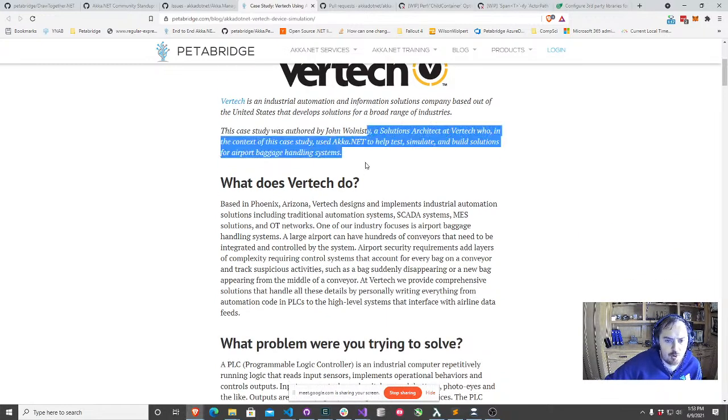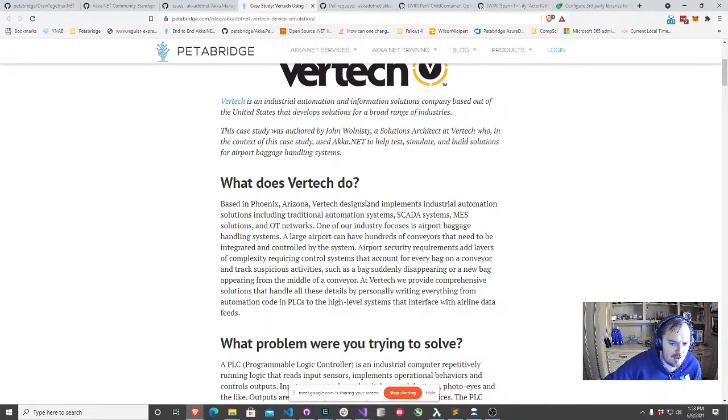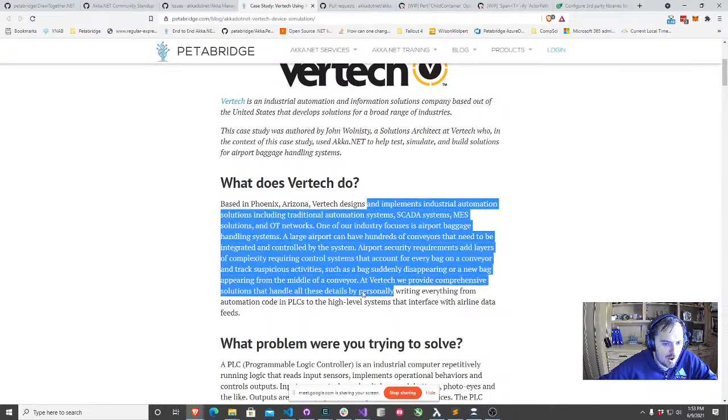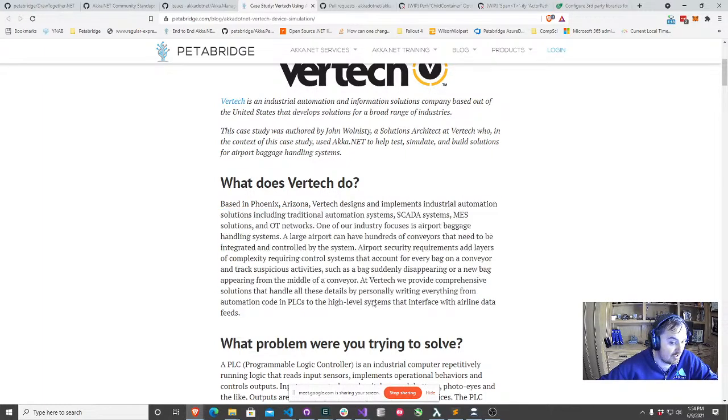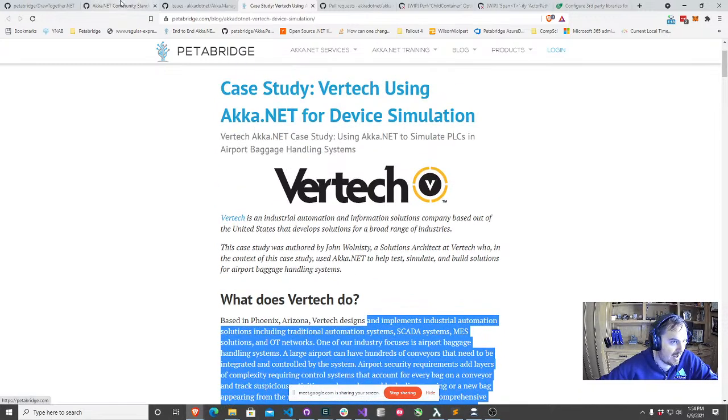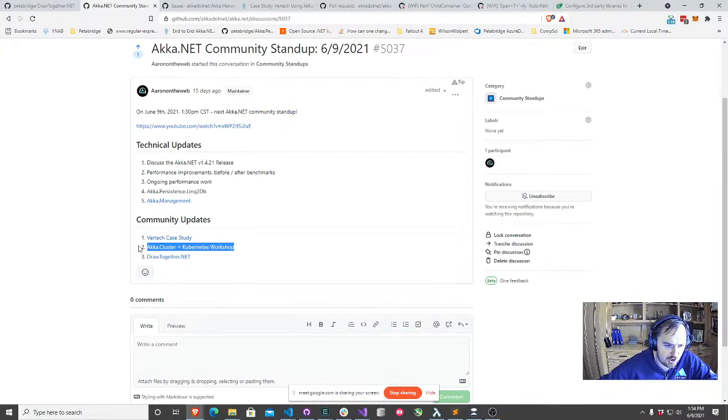He wrote a really great and beautiful case study talking about how they're able to use Akka.NET to simulate all these complex devices, because it's really inconvenient for programmers on his team to get in a car and drive over to a facility where they actually have all this hardware lying around. So if you're working in IoT and you're interested in taking a look at Akka.NET, this might be a really good entry-level use case where you can use Akka.NET to simulate some of these SCADA inputs and everything else used in large-scale industrial systems. So that's one thing I wanted to share.